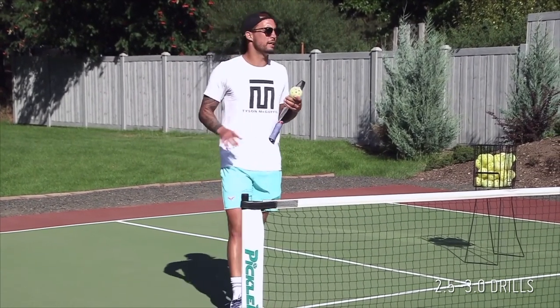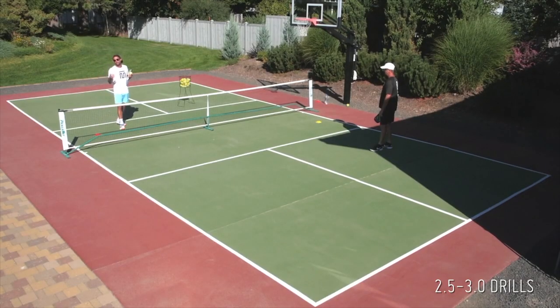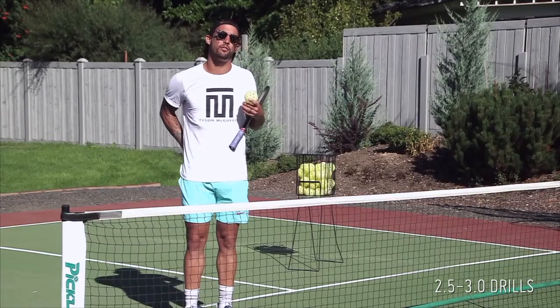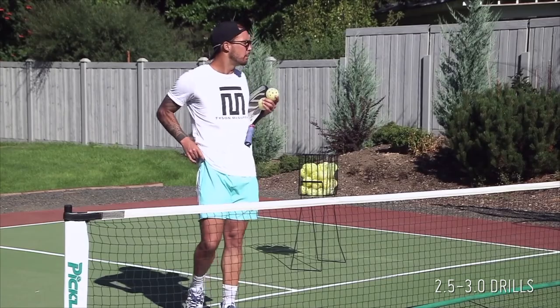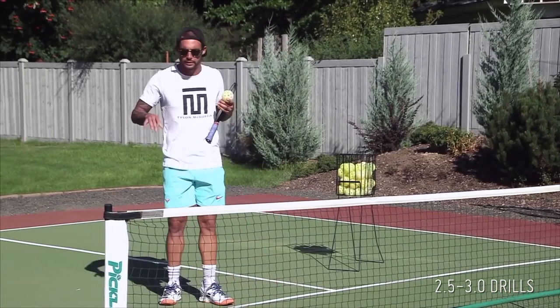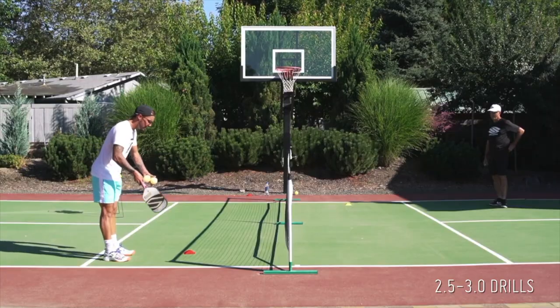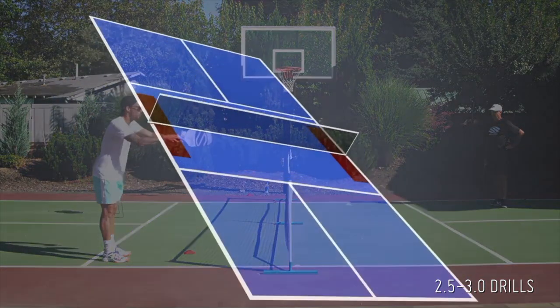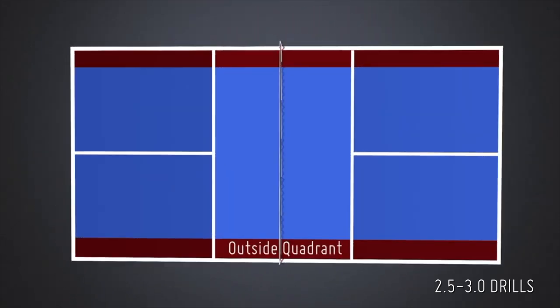So the drill's going to be, Jim and I are going to be dinking back and forth. We're going to be looking for ways to be offensive and to hit more push dinks when necessary. Also, something that we're adding onto this drill is that we have cones located to make a little alleyway in the outside sideline of the court. So we're going to call this the outside quadrant.